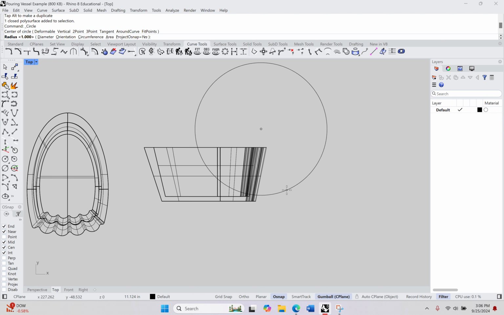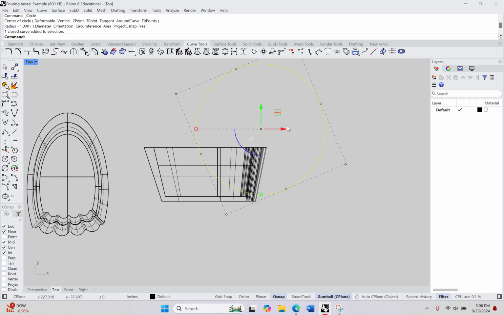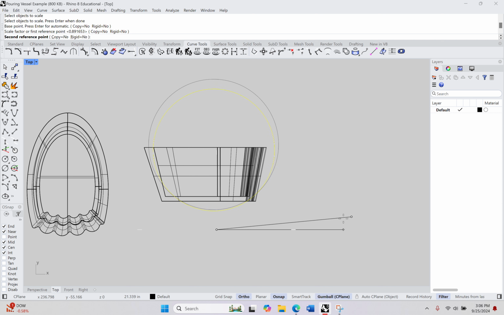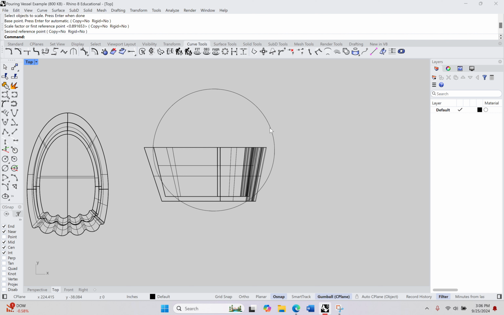I'll just estimate how much of a circle I really need. And okay, I think I need to make it a bit smaller. So scale. Yeah, this will be good.